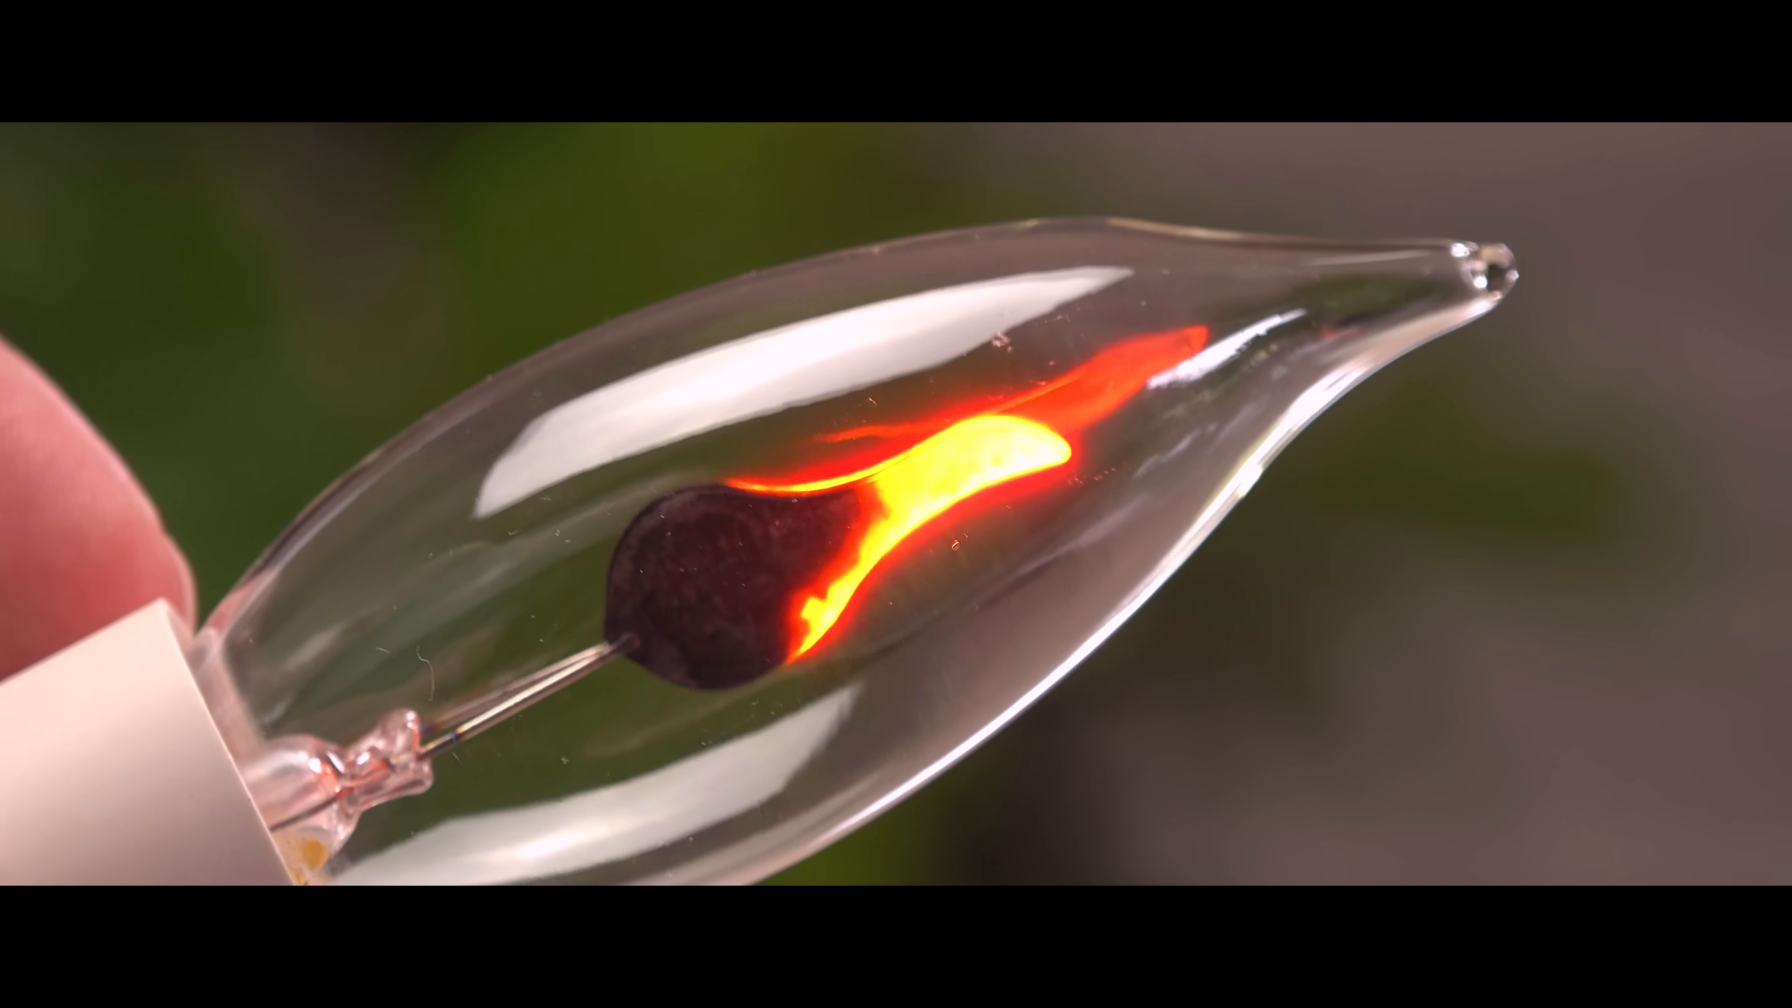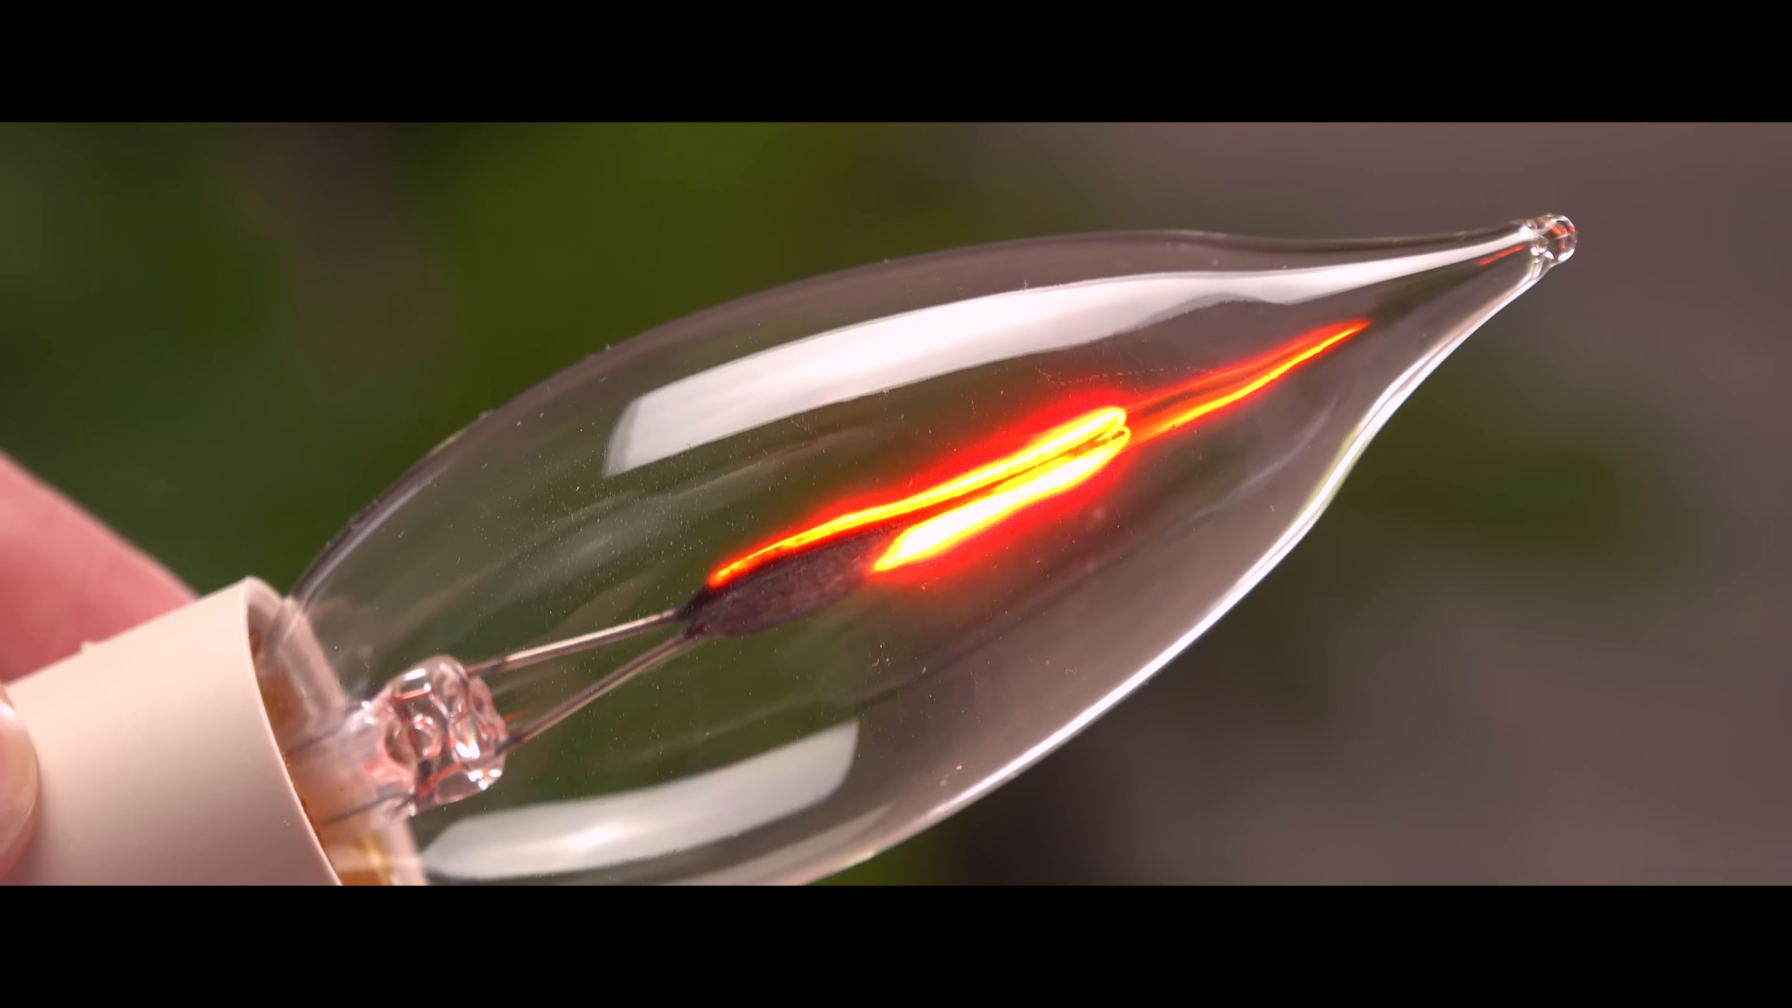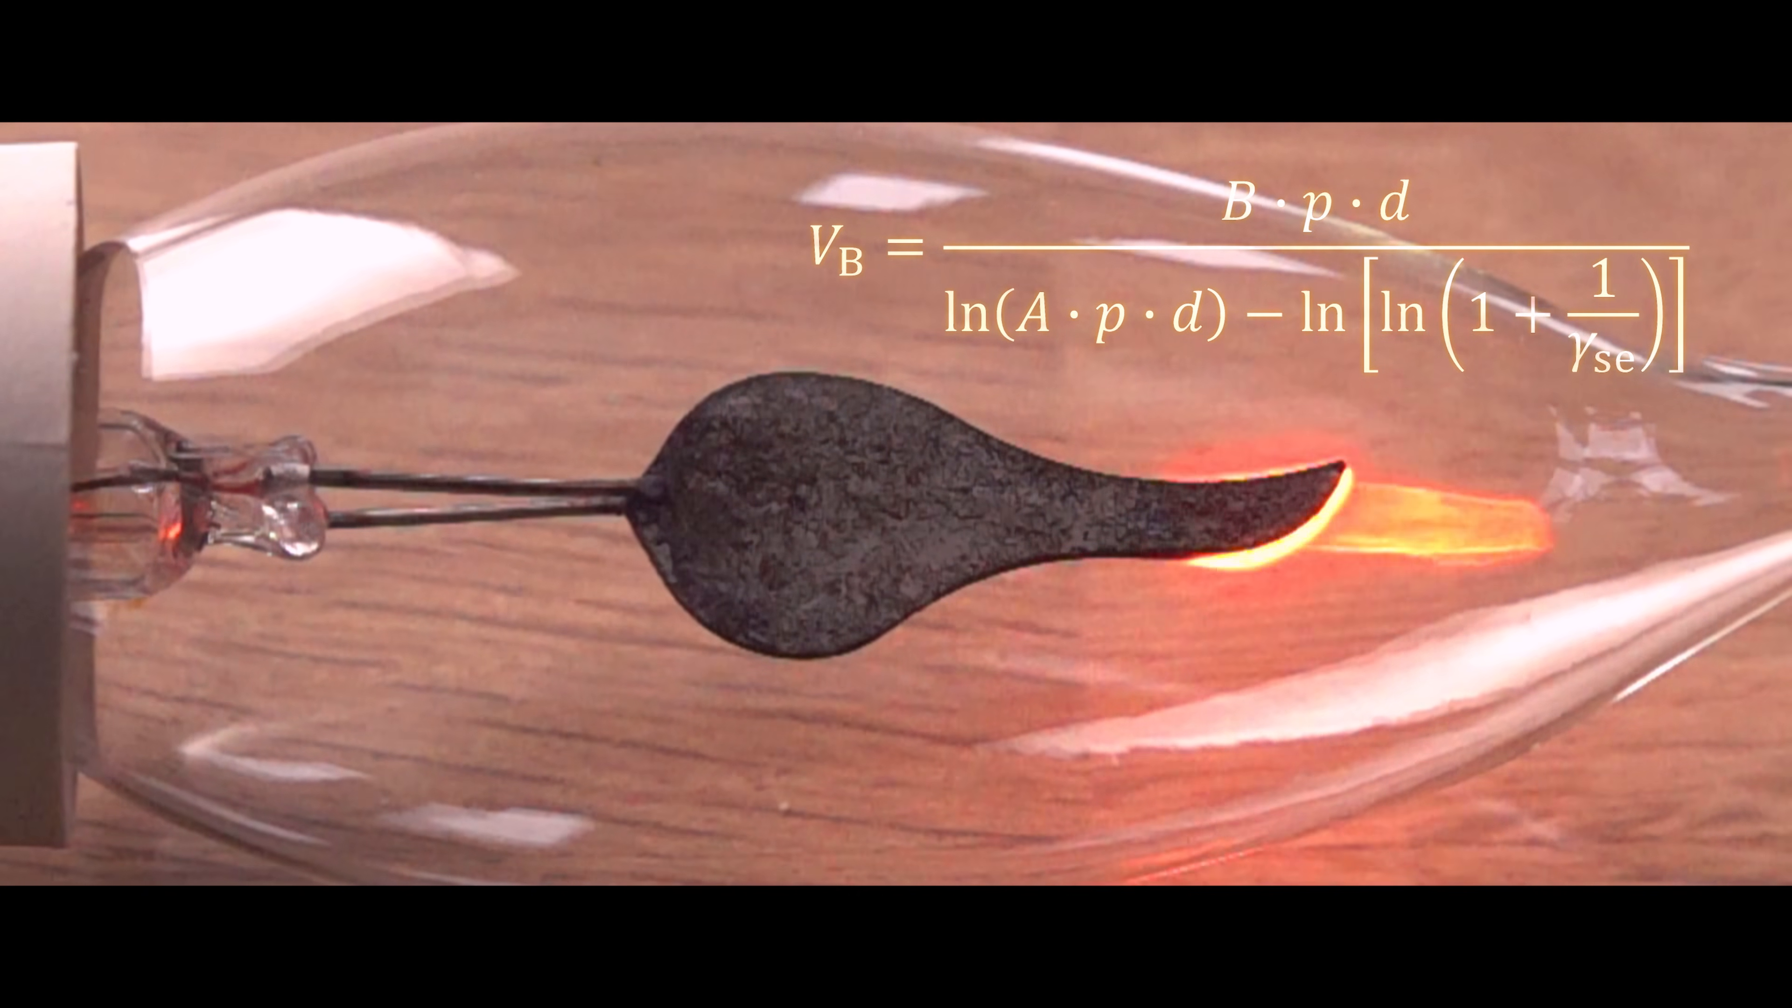Why does this one have a steady discharge at the upper tip and only flicker down towards the bottom part? And why is the electrical discharge not just taking the shortcut between the two closely spaced electrodes? Let's examine how this one works using spectroscopy, slow motion and a weird, unintuitive physical phenomenon.